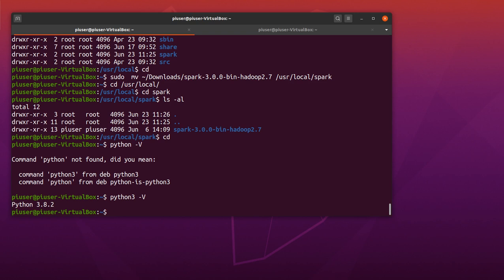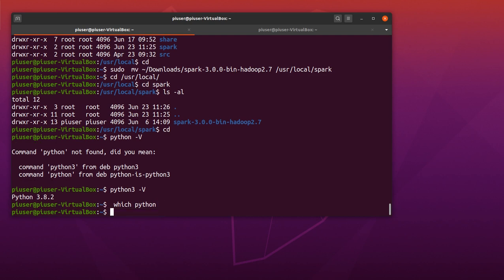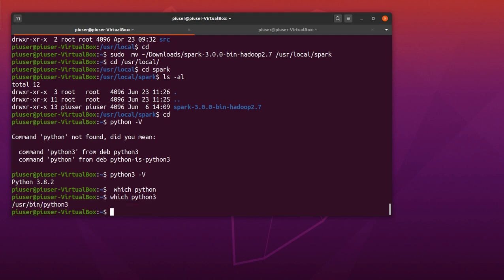It doesn't seem to come installed with Ubuntu 20. So it's 3.8.2, which I have. And I want to find out where my binary is kept for Python. So I will do a which python3. So it's /usr/bin/python3.